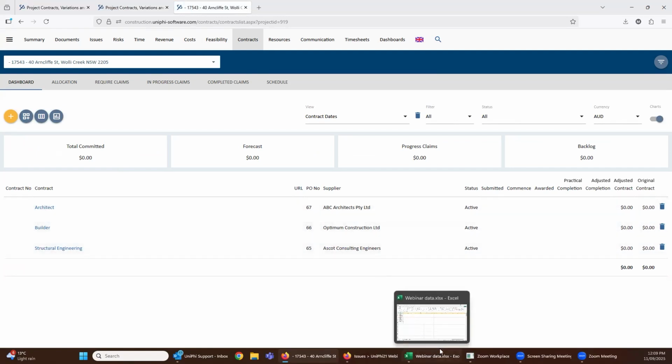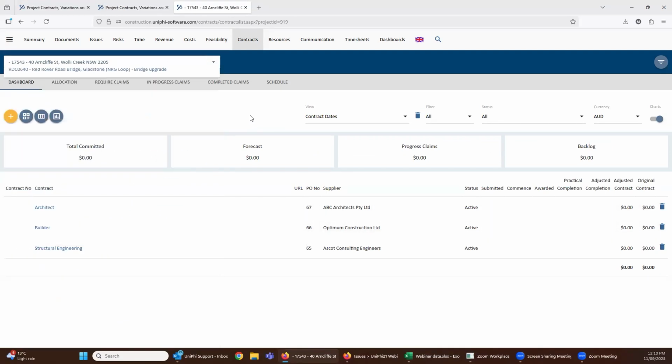So hopefully, as I said, this is useful for onboarding a new client or starting a new program of works if you're a client-side PM business with a new client that has a bunch of contracts already let, or it could be other scenarios within this framework that you might want to create. Infrastructure projects where projects aren't projects or activities. So these are an activity list and you want to create contracts within them. These are the use cases of that.